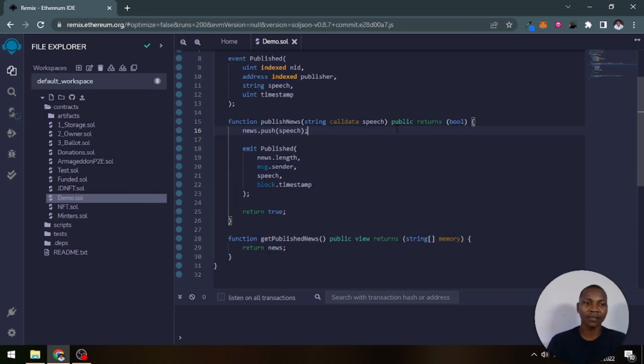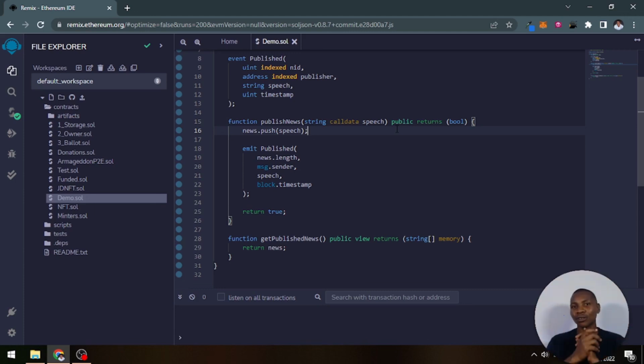All right, fantastic. Okay, here's the code. So you won't need much of a hassle. All you need is to understand that there are two things that are generated once we compile: the ABI and the bytecode. When you deploy into the network, what is being deployed to the network is the executable code, which is the bytecode. And then the ABI is there for you to use to interact with that bytecode.